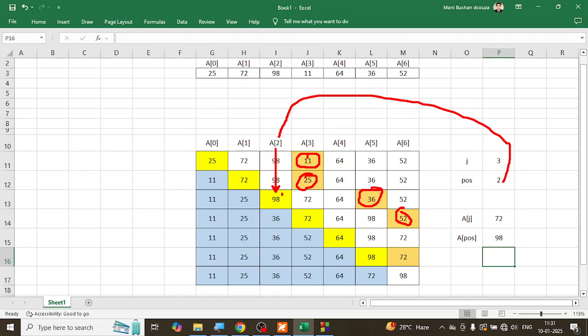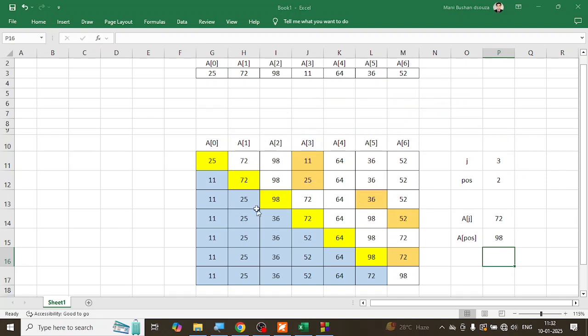You are saying 98 is the smallest element, which is not true, because you find that 72 is the smallest among these two. 72 is the smallest one. So this cannot be true. So now you say that no, this 98 is not the smallest one. 72 is the smallest one. How do you say that thing? If you find that the element pointed by the position is greater than the element pointed by the j, that is 72, you change and say that no, this is not the location. This is the location where you can find the smallest element.